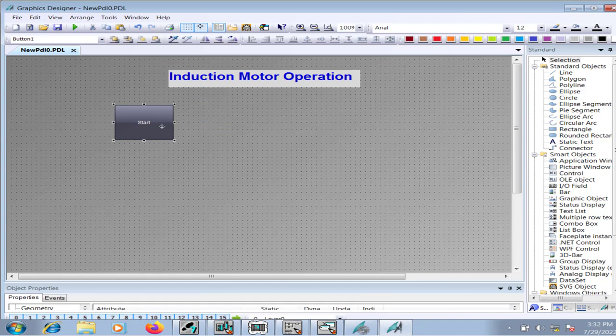As a demonstration, I will add some script to this button, because I have to set the M1.1 memory bit high when this is clicked, because the remote operation would be controlled from the operating station's HMI.